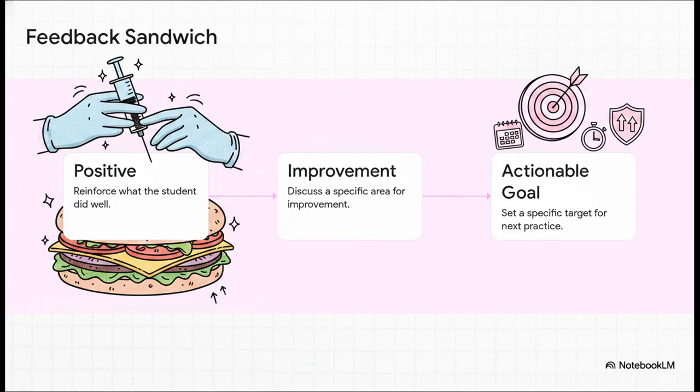You start with a positive, really reinforce what they nailed, like maybe their aseptic technique was totally flawless. Then you discuss an improvement. Maybe that needle entry wasn't exactly 90 degrees. And you wrap it up with an actionable goal for their next practice session. This builds up their clinical competence without completely crushing their confidence.